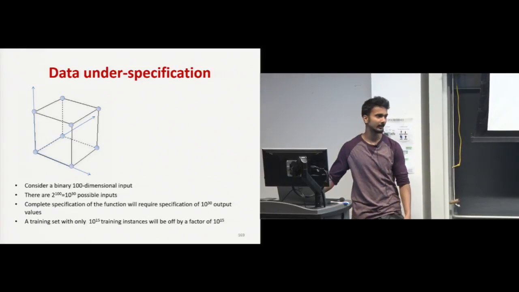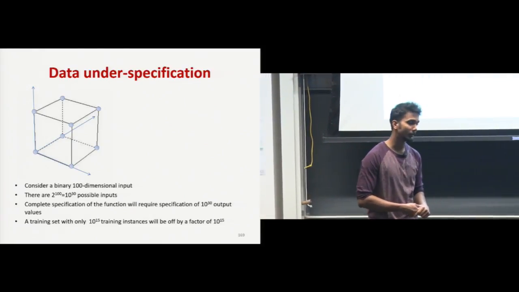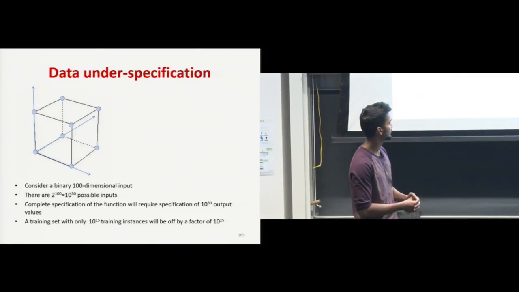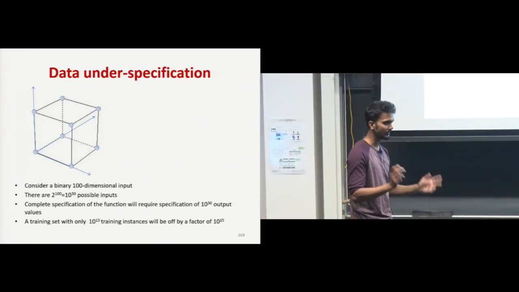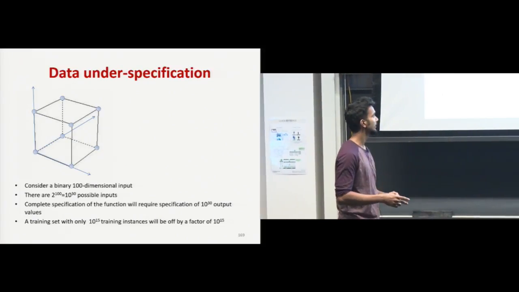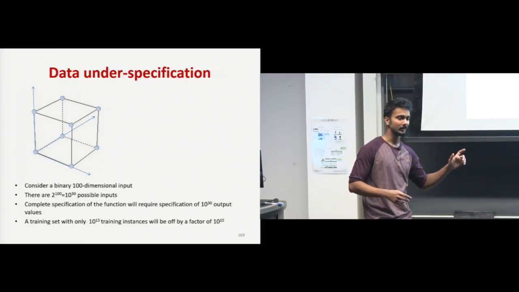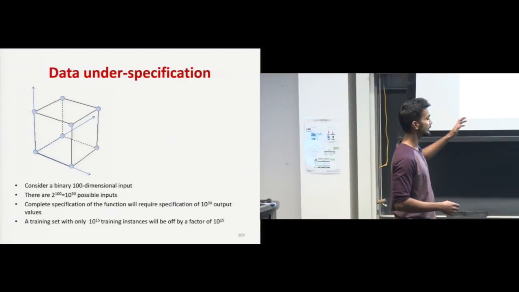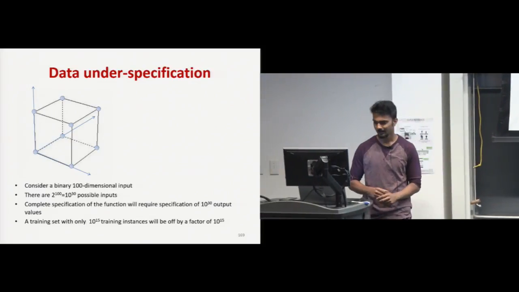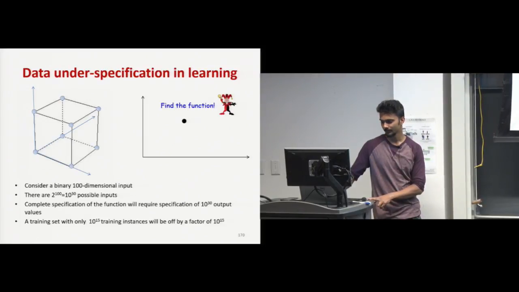Again, I just spoke about how we have so many dimensions, so many parameters, and we would need so many samples to train the network accurately, but we don't have those samples. So here is another example. Suppose you have a 100-dimensional input data set. Suppose it is binary, you have 2^100 possible inputs. For all of those inputs, if you want to accurately approximate the function, you need all of those samples, right? You don't have all of those samples. You basically have a very sparse sample set, and it's really difficult to get a good method without using smoothening.